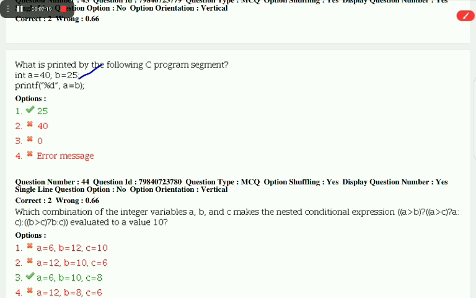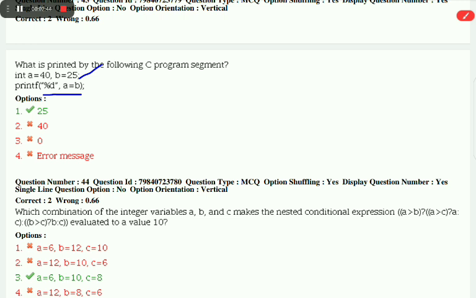So next one is the assignment and printf. Here printf percent d comma A equals B is the key part. A equals B is an assignment expression in C. Assignment is an operator that not only assigns the value of B, which is 25, to A, but also returns the assigned value 25.